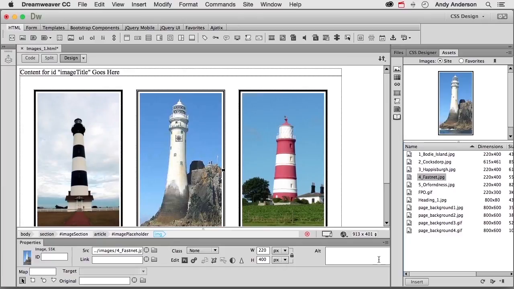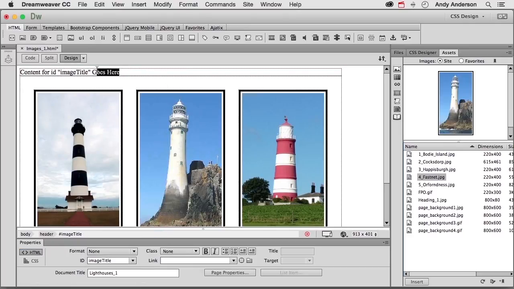Now let's look at one more way. I have a heading that goes across the top. Content for ID, image title goes here. I do not need that text. So I'm going to come up here first. I'm going to delete that text. Just press the delete key. Now there are a couple of ways we can do this. Number one, we can drag it just the way we did. But sometimes with dragging, it's difficult to get exactly the insertion point that you want. Now it's blinking where I want it to be, but maybe I'm having trouble dragging it over there. Let's just use that as an argument.